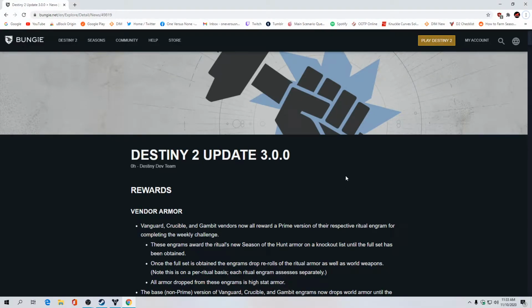Let's get right into the Destiny 2 update 3.0.0 patch notes.